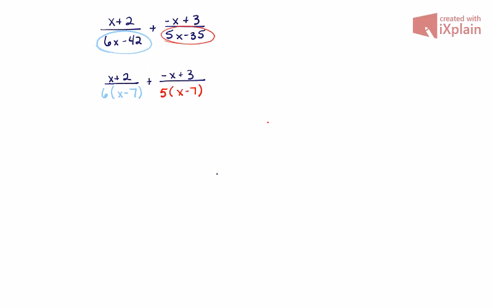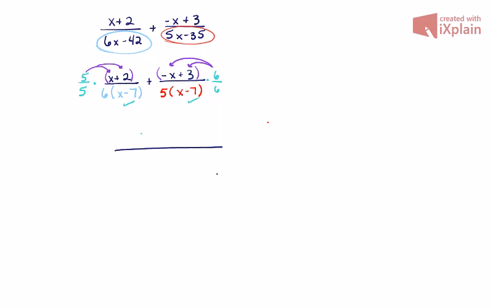So in this situation, I see that they both have an x minus 7, but this one is missing a 5 in its denominator, and this one is missing a 6 in its denominator. And again, we want to multiply the top and the bottom by that same number because we don't want to change the value of the fraction. We just want to change its exterior so it will allow us to combine those two terms together. Another thing to note here is that we do want to distribute the 5 to the x and the 2, and we also want to distribute that 6 to the negative x and the positive 3. So here's what we will now have.